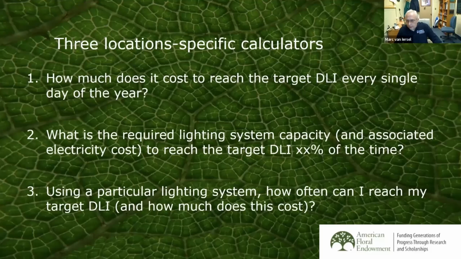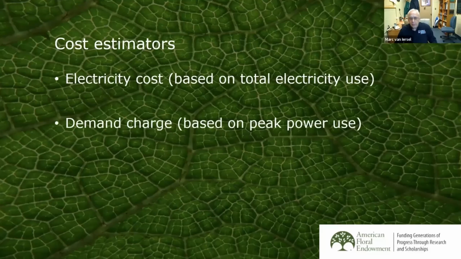And both of these calculators 2 and 3 are going to be able to estimate the electricity cost, including the demand charge that is associated with that electricity use. So the demand charge is really important because in many cases, what you pay for the demand charge is in the same order of magnitude as the actual price of the electricity. So just to re-emphasize again, that demand charge is based typically on the 15 minutes in a 1-month period during which you use the most energy. And based on that energy use, your utility company is charging you quite a bit of money basically to provide the infrastructure that is required to get that electricity to you.